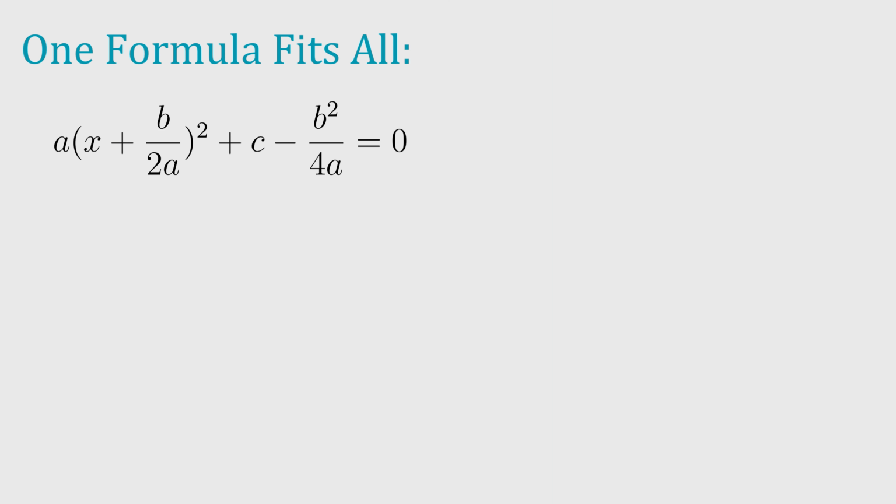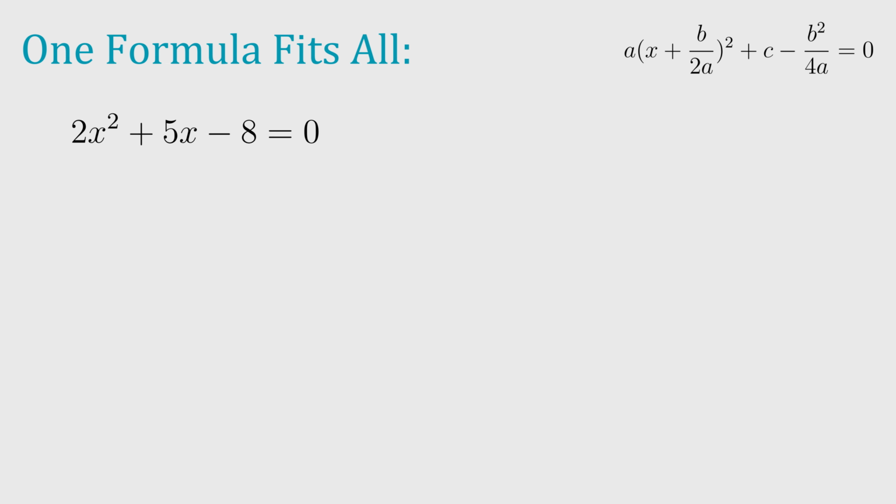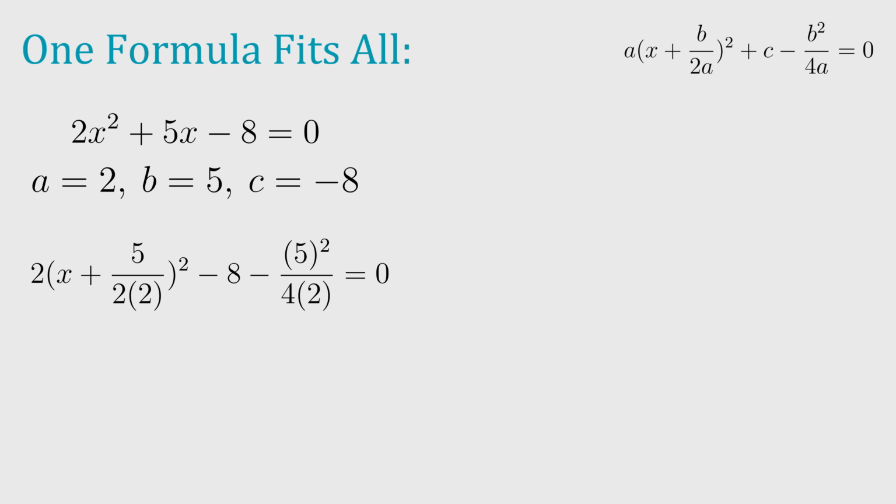It sounds too good to be true, but you can use the following formula to complete almost any square, where your a, b, and c values are still the values which you get from the standard form of the quadratic equation, ax squared plus bx plus c equals 0. Let's look at this equation. 2x squared plus 5x negative 8 equals 0. Notice that this quadratic is already in standard form, so we can get the values for a, b, and c directly from the equation. Substitute your values into the equation previously mentioned and simplify the expression.